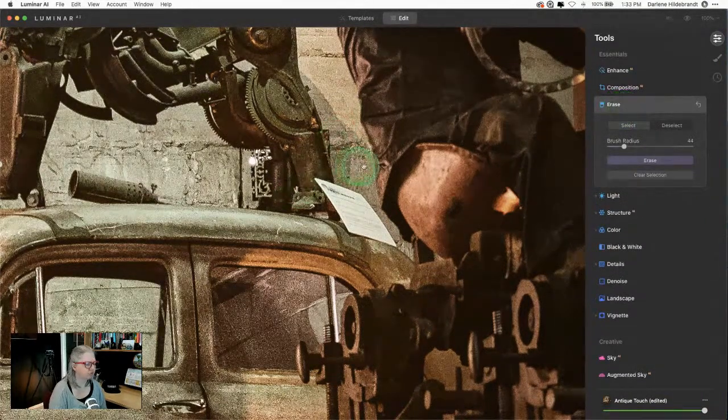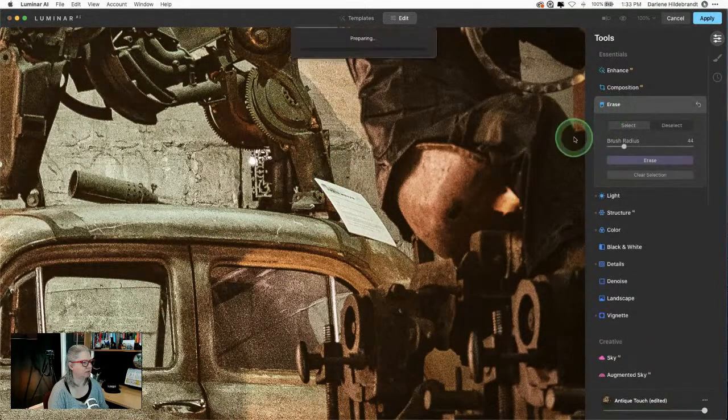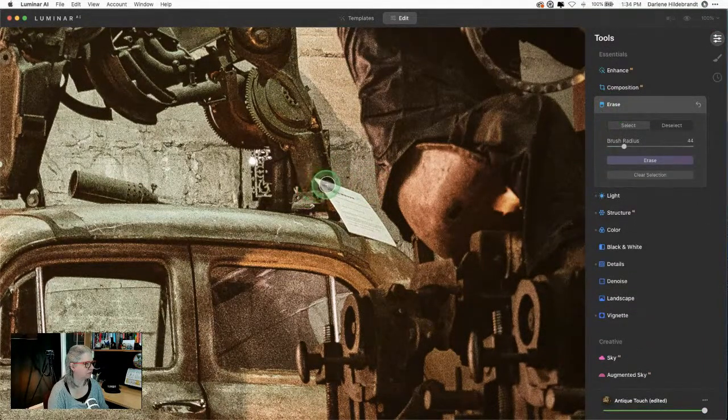And I should have zoomed in to 100% to begin with when I was doing this one. So here's a lesson for you. Zoom in to 100%. Waiting for the tool. And then I'm going to try and get the edges a little better. There, let's try that. Especially when you're cloning, zoom into 100% so that you can see better when you're painting and do it a little bit more carefully. I didn't do a very good paint job the first time. Let's see how it does.